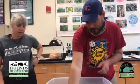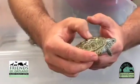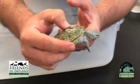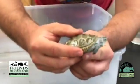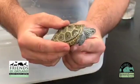Stormy wants to know, do they all have different shell patterns? Yeah, different shell patterns and then different freckles on their head too. So he's gonna tuck his head in probably, but you can actually see the prints on the side. Those are all gonna be different as well. So you can compare this little guy. And also different shades of darkness and lightness too. Yeah, sometimes we get some individuals that are very dark, and so much different in texture and size. And then you really can't tell a boy versus a girl.